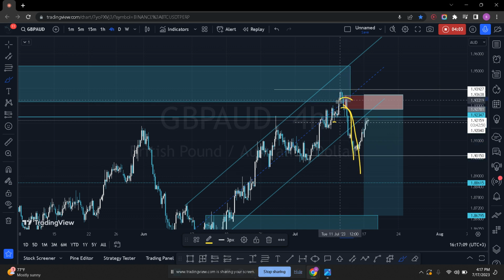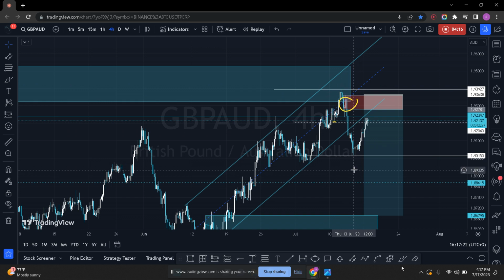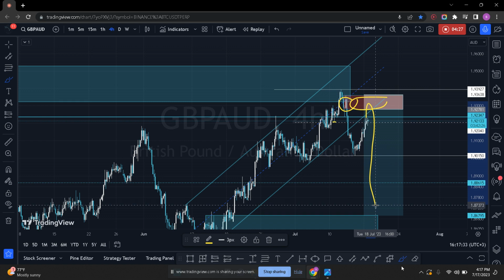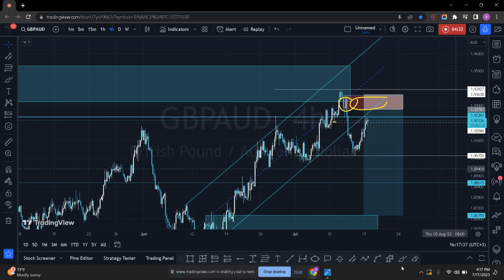So the origin of this move is this particular final buy 4 hourly candle before the sell off. So this means there were a lot of market orders that were executed at this particular level that led to this aggressive sell-off of price. So the only zone I would be comfortable taking my shots is this particular zone. So price should get back here, give me a chance to fill my orders, and then I'd ride this whole move down. So that's my trade plan explained in detail.